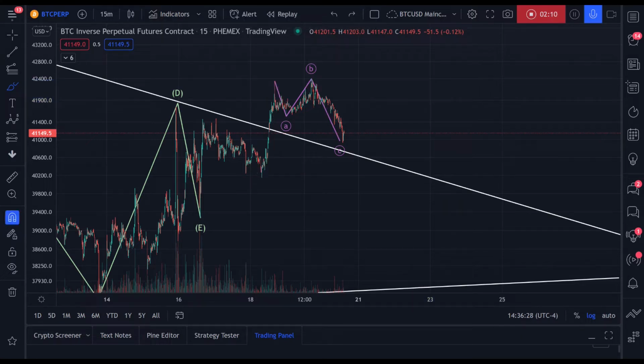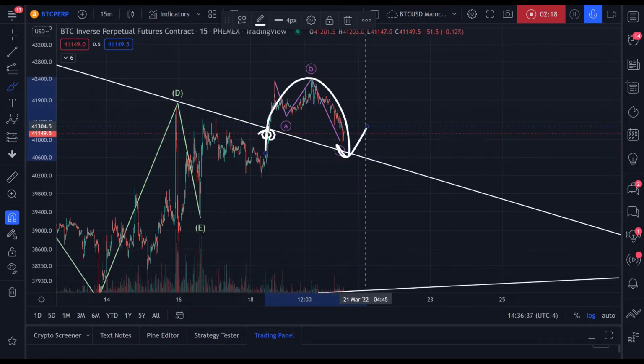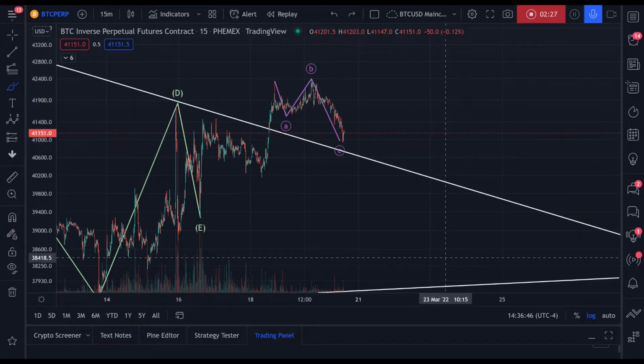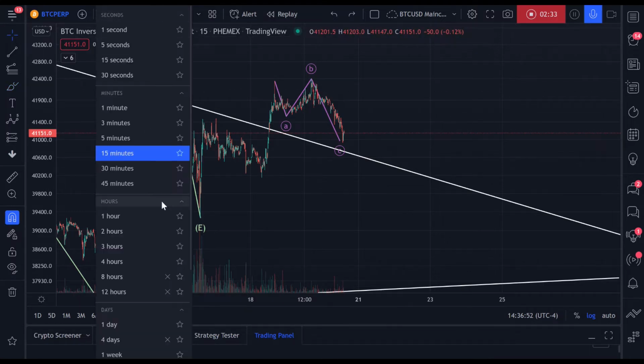And as I said in the beginning of the video, as you can see, we perfectly tested previous resistance. We were under the previous resistance, we broke it, and we retested it. That is what you call an RS flip, okay? And so that's what I'm seeing on the charts. Now, what's our target for wave 3? Actually, I'm not even going to give you a target for wave 3. I'm going to give you a target for the whole move.